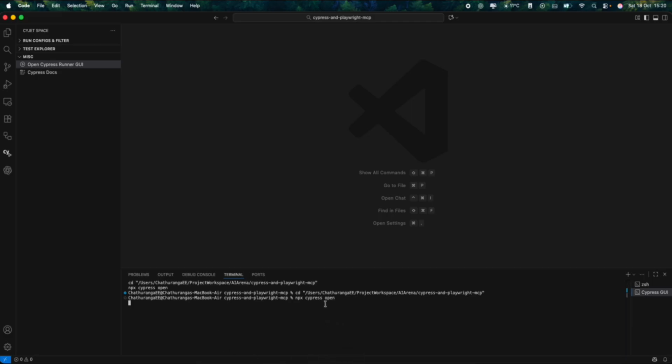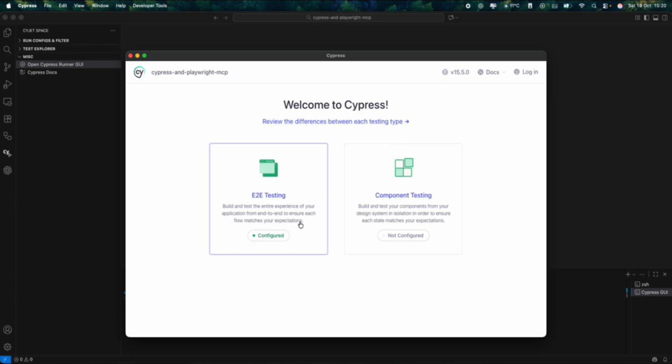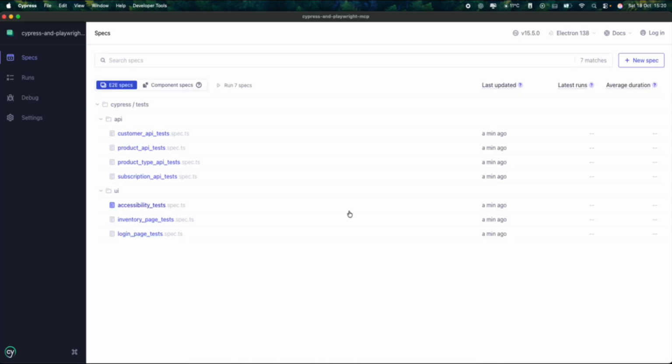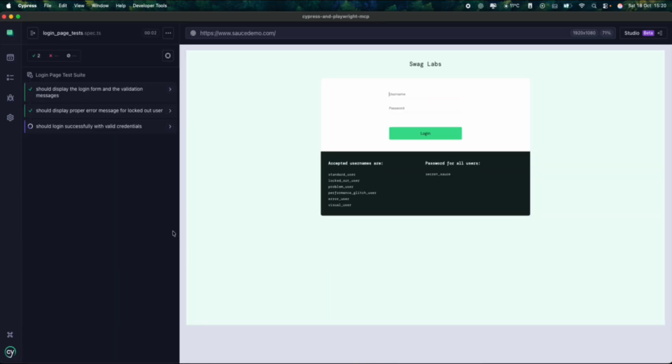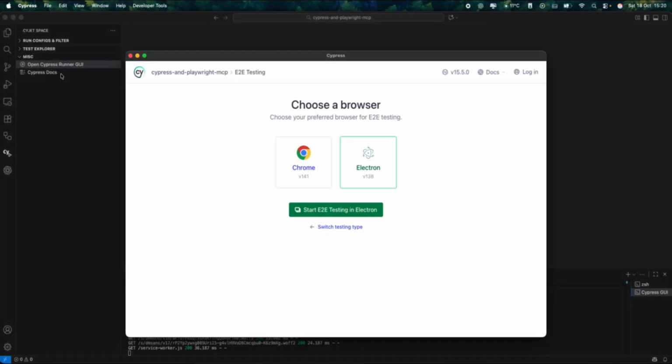So it will open the Cypress GUI with a single click on this directory. I'll open with Electron and let's see if the tests are working so that we can make sure the framework is properly set up. Yep, it's running and passing, so it means the framework is okay. Everything is fine.